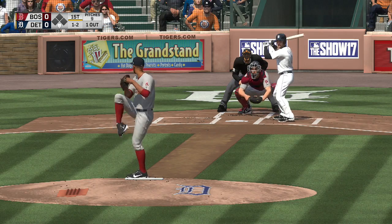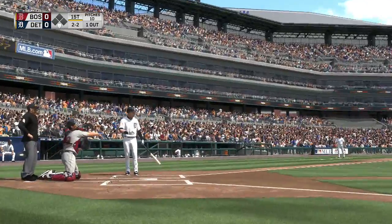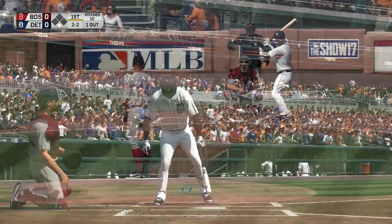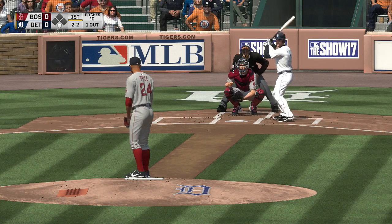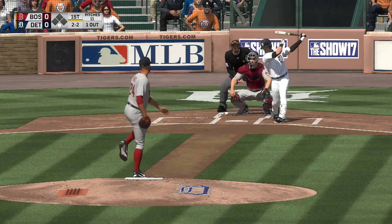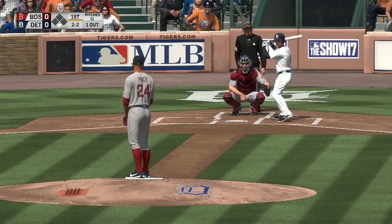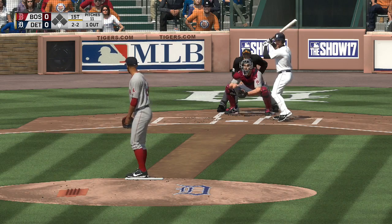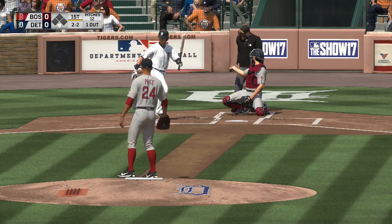Another 1-2 delivery. And he'll lay off the curveball that's in the dirt that time, and it's back to even now at 2-2. Well, one thing about him, he's an absolute grinder at the plate. You can pretty much count on him battling at the plate every chance he gets. And this one's tapped foul at home plate. Another 2-2 offering. Again, he sends it out of play.